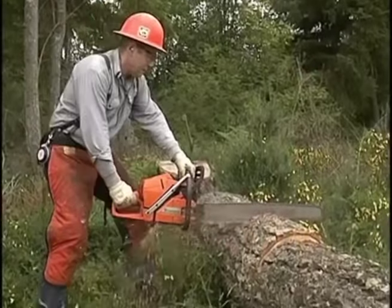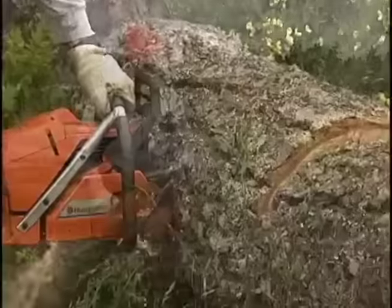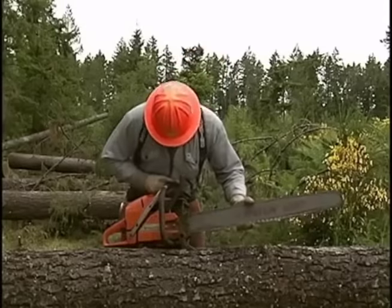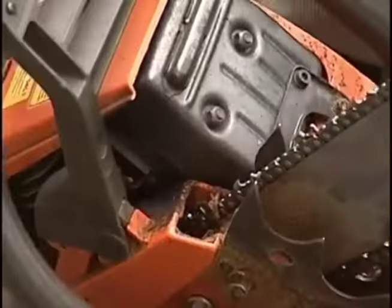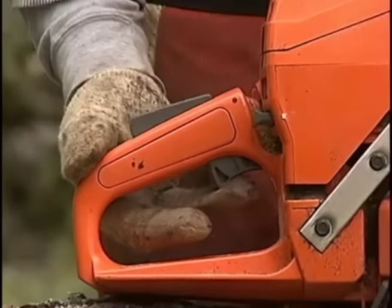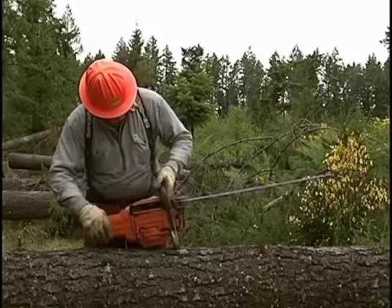If a chainsaw is not properly maintained, it can be dangerous. This is especially true because the chainsaw is a handheld cutting machine. Let's start with a safety inspection. First, check the chain brake. Try to move the chain. Look for cracks in the chain brake. Then check the screws that hold the chain brake to the frame. Check your throttle interlock. You should not be able to actuate the throttle trigger without depressing the interlock. At the same time, check that the handle is secure and that the anti-vibration mounts aren't broken.